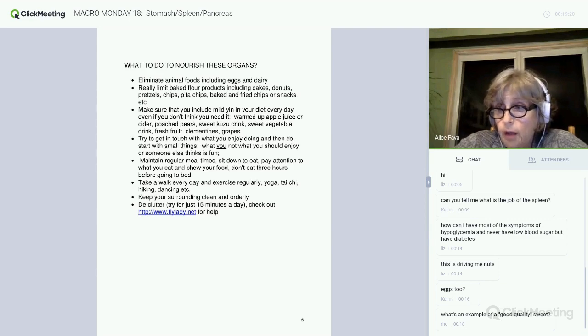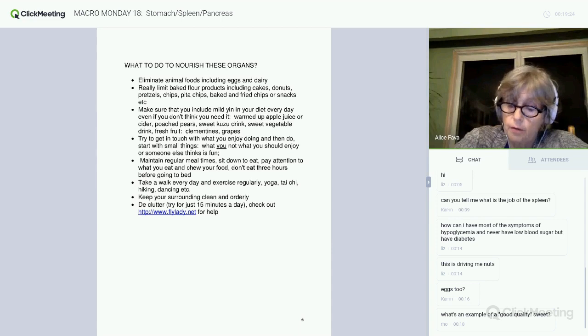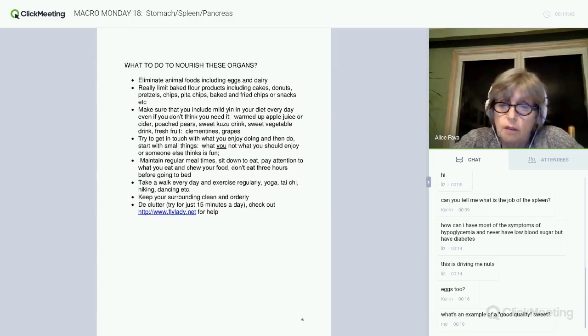If you have mild sweet in your diet, it keeps your sugar a little bit higher if you suffer from hypoglycemia, so that you will preempt the cravings for really sweet stuff like sugar, alcohol, coffee, honey, and all those things. Lattes and chai lattes and all those things that people are addicted to, sodas and so on. So you have to wean yourself off of that, but also you have to make sure that you are having mild sweet every day, like hot apple juice, like sweet kuzu drink, like poached pears, like some good quality macrobiotic desserts with mild sweet flavor using rice syrup as opposed to sugar or maple syrup. So it's important to have good quality mild sweet.